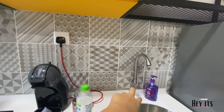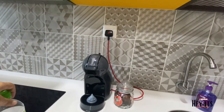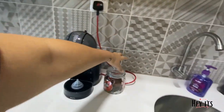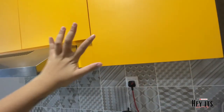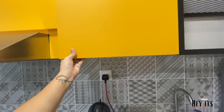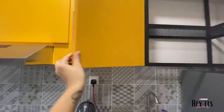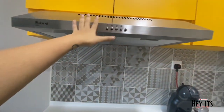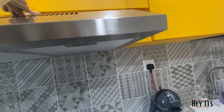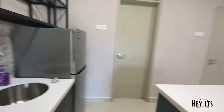And some hand wash. And then I already put up my coffee machine here because I just made some coffee. And then I have my espresso capsules in here. And there is still a lot of storage up here. The cabinets are yellow, which is pretty awkward. Maybe I'm just going to have a black and yellow thing. I already put up all my spices right there. And you have your induction cooker in here. And then this, I don't really know what that thing is. We don't have that in our mountain, Samon Bukid, so we're not rich, so we don't have that.